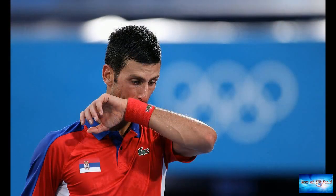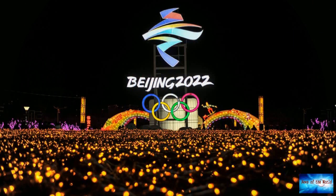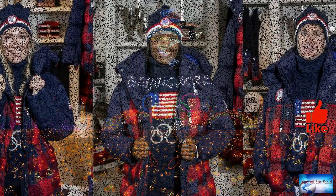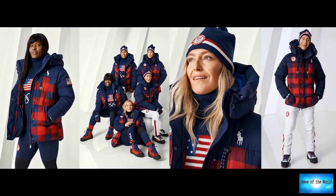After competition ends, they'll be parading in a hooded puffer jacket with the red and blue plaid front and back. It's made of recycled polyester and recycled down. White fleece pants for the men and fleece-lined leggings in navy for the women, along with gloves and sturdy boots, were also made with recycled polyester.